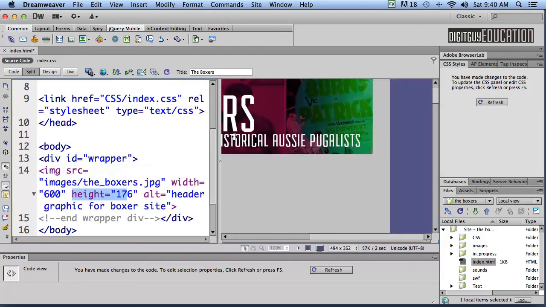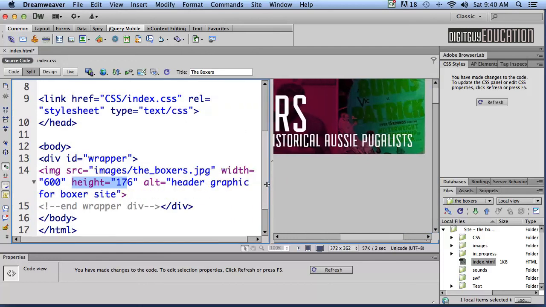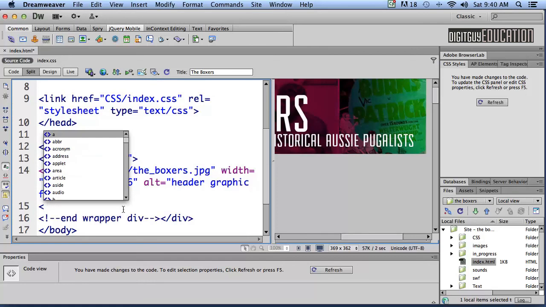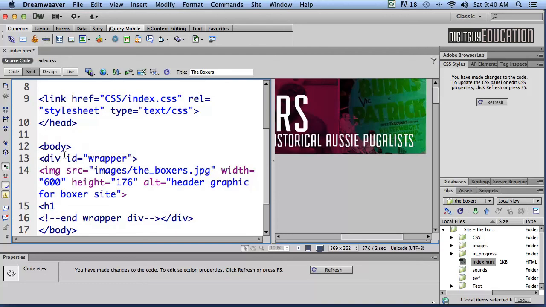Let's go back to split view and have a look at that, and I might just open this up a little bit like this. Now I want to add a headline, so let's code that manually. We've done this in a previous video, but let's revisit that. If I hold the shift key down and press this little left pointy bracket, as soon as I do that, up comes our helper dialog box, and I'm going to press the letter H to go down to H1 because I want there to be a heading. So I'm going to press H1, press return, and then shift and the right closing bracket.